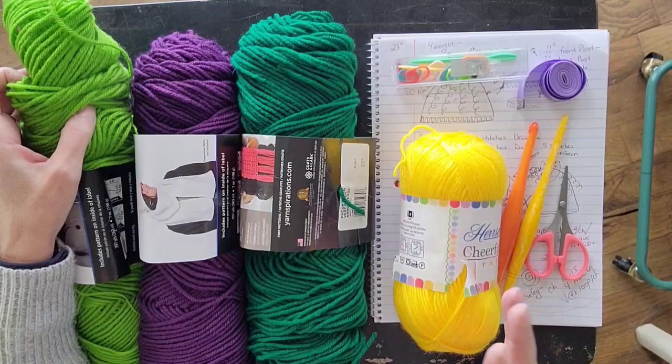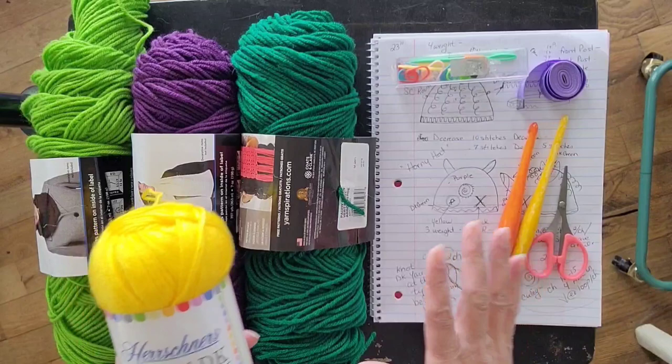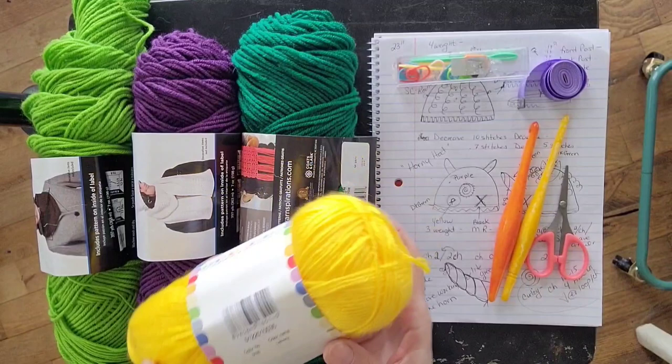This yellow is for the eye. I'm gonna do one of the eyes yellow and then a big black X. I think that'll be creepy a little bit. And Hirschner's, it's a DK weight and it's lemony.